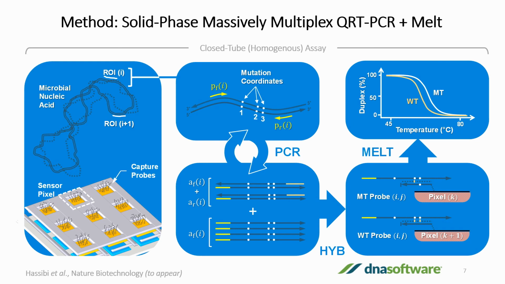When the total nucleic acid is extracted, essentially what you have is a pool of DNA and RNA, and you're trying to see if specific regions of interest are present to identify organisms. In many cases, those regions of interest might be locations within the genome of the organisms where there are clinically relevant mutations that you want to detect.